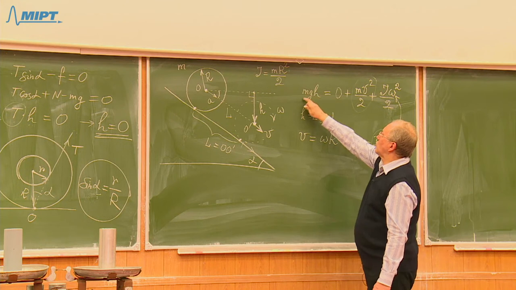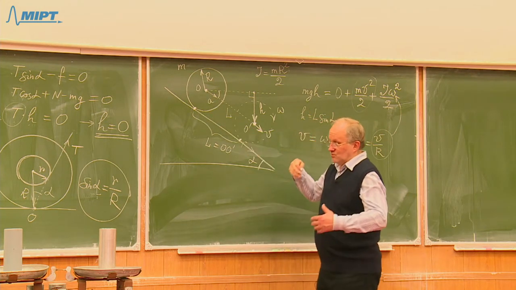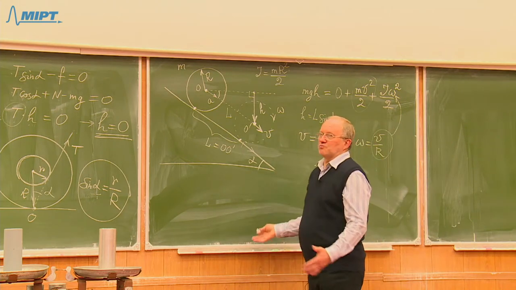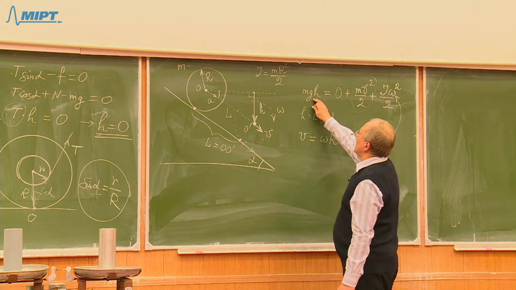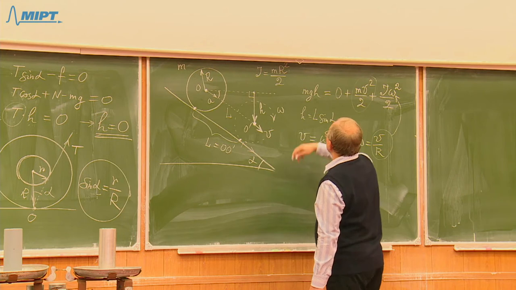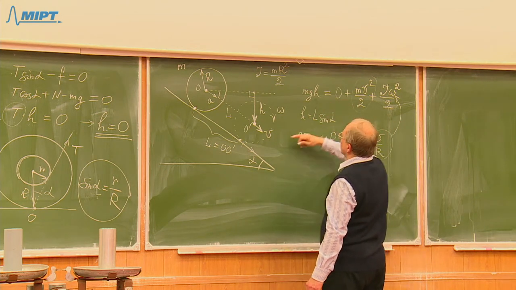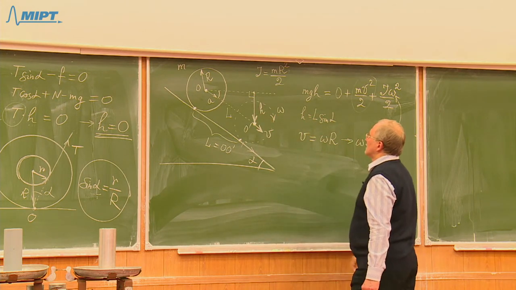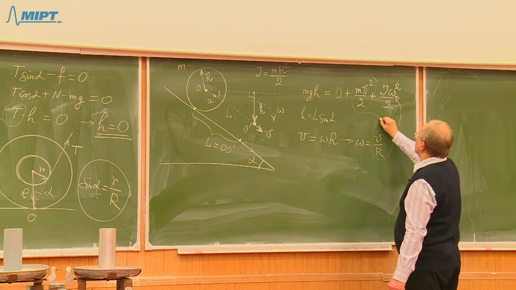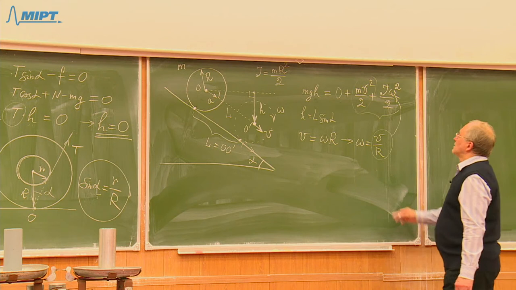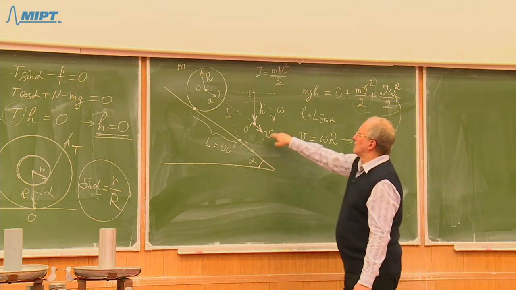The initial mechanical energy consists only of the initial potential energy, and the initial kinetic energy is zero because the initial velocity is zero. We take it for granted because we consider such a problem where the initial velocity is zero; it's given in the statement of the problem. So the initial mechanical energy consists only of the initial potential energy mgh. And the final mechanical energy will have only kinetic energy, and the potential energy is zero because we measure the height from this final point. At this point, the height is zero. Therefore, the final potential energy is zero. And the final kinetic energy consists of two parts: the kinetic energy of translational motion of the center of mass and the kinetic energy of rotational motion of this cylinder.